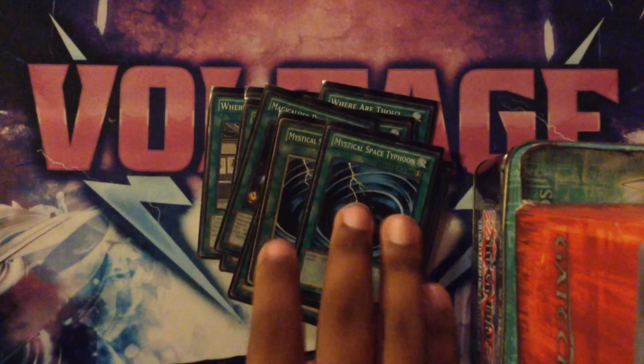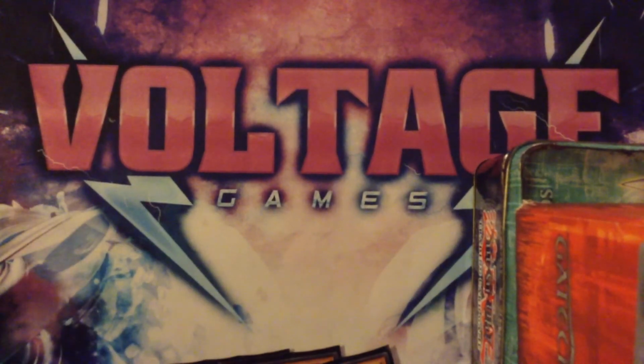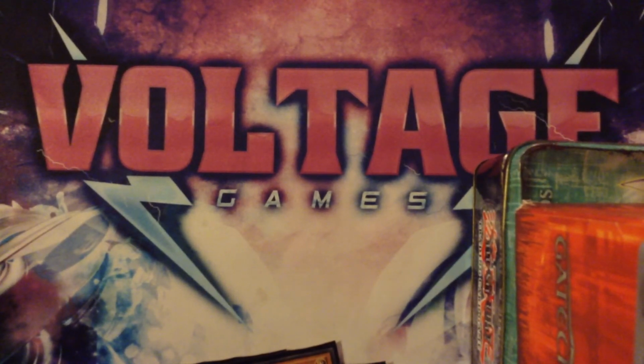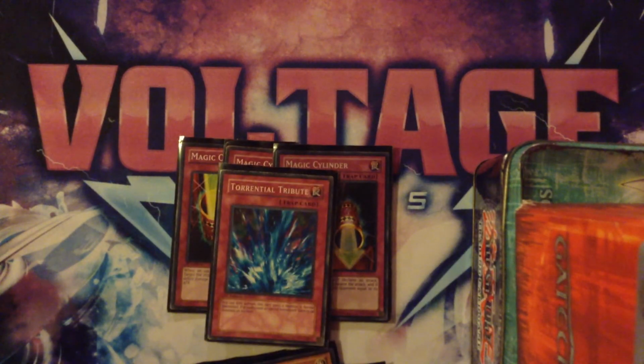They're running 2 MST, Book of Moon, and Dark Hole. So this deck is very straightforward, and you can't really clog with the deck at all. And then with the traps, to be honest, we're only running 4 traps, 3 Magic Cylinder, and Torrential Tribute.